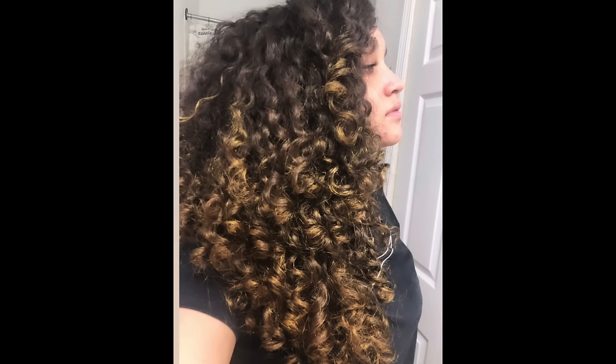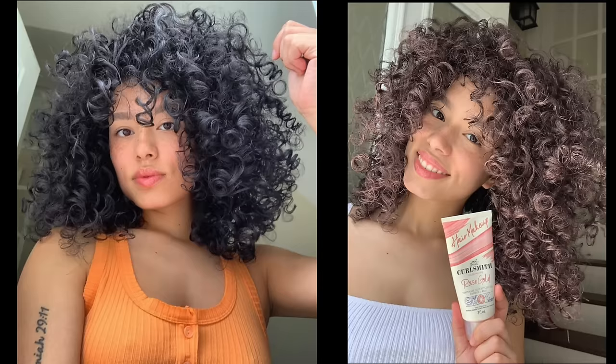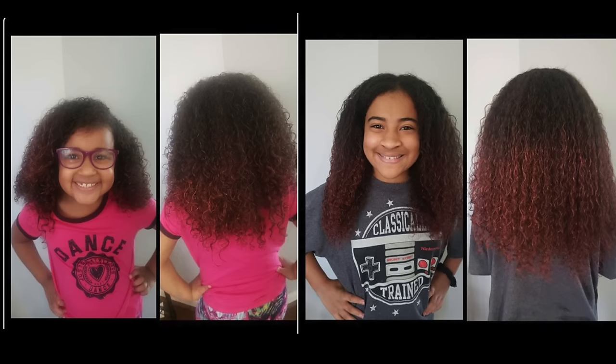My concluding thoughts would be, I love that it's a gel, so it's a styler. It's really easy to apply. You do get a little like shimmer fallout if you're touching it a lot, but it does not stain your clothes or your skin, and that's probably the most important part. So whether you're a guy, girl, have long hair, short hair, blonde hair, dark hair, loose curls, or tight curls, I've seen some beautiful results. It's even fun and safe enough to use on kids.